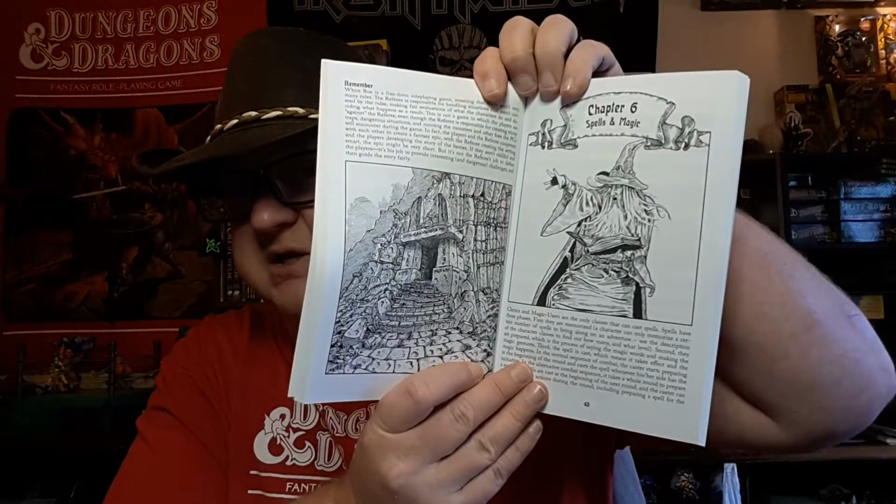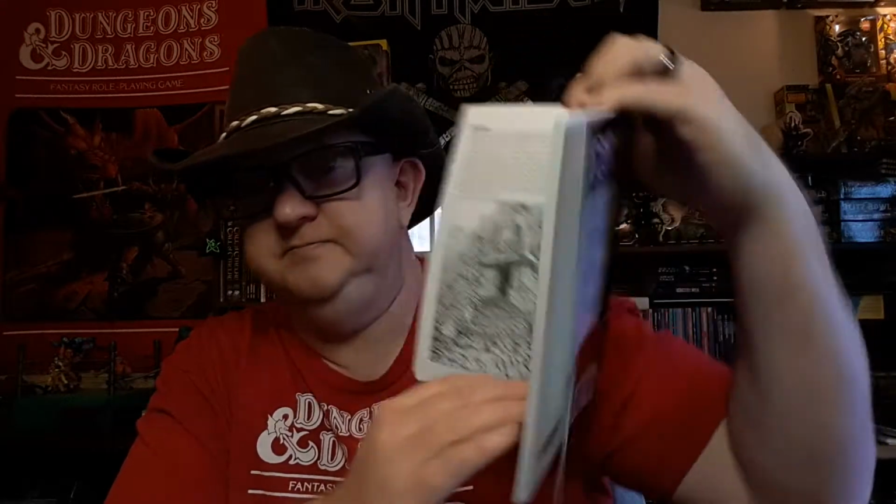But then we go into spells and magic with more cool art. I'm an art guy, so art is a big thing for me, and it will play a role in what I think of a game. Your spells, you have cleric spells and magic user spells in here, and they are listed in the first part of the magic section. They only go up to 6th level because this game only goes up to about 10th level.